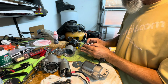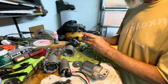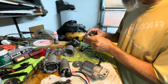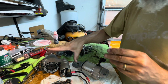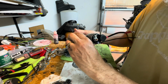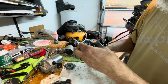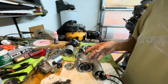Oh, I see. It's got this pin, this clip. You gotta knock off. What was that? So on this one, there's the other one. Yeah, and there's that one. So it looks like I got to take the solenoid off.